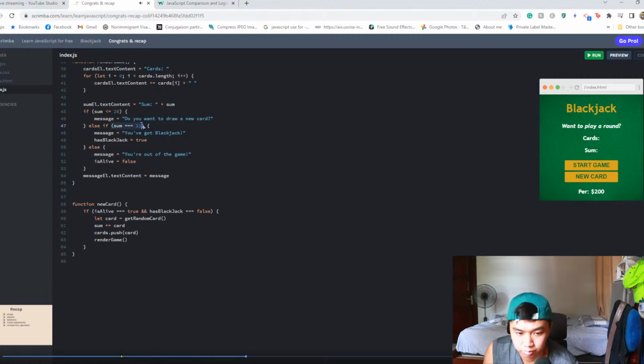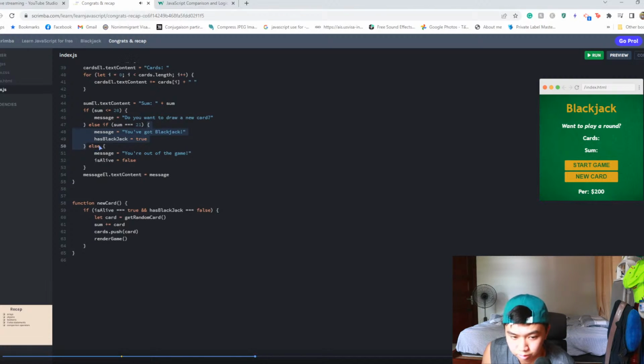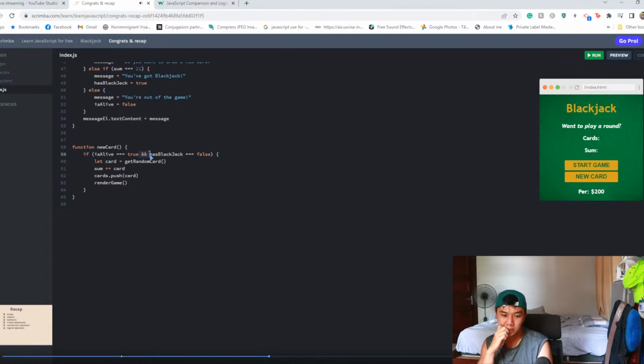They helped us define the conditions as to when we wanted to render blocks of code in the if-else statement. Moving on, we also did logical operators, the and operator, which checked that both this condition and this condition were true in order for us to run this code in the block of the if statement.